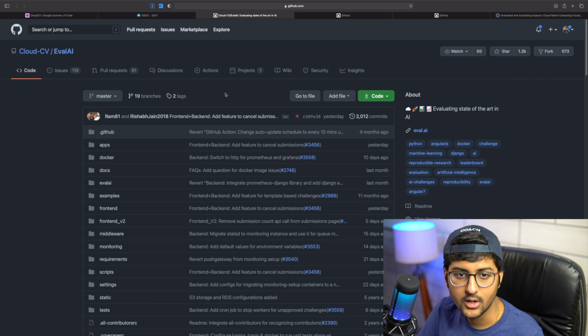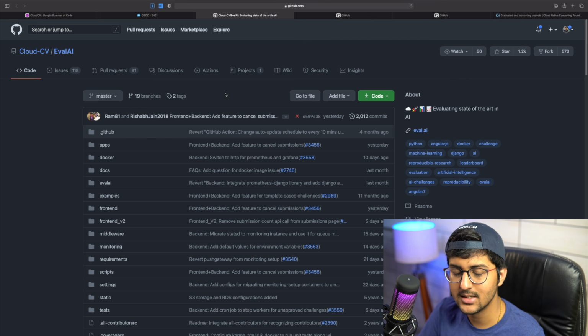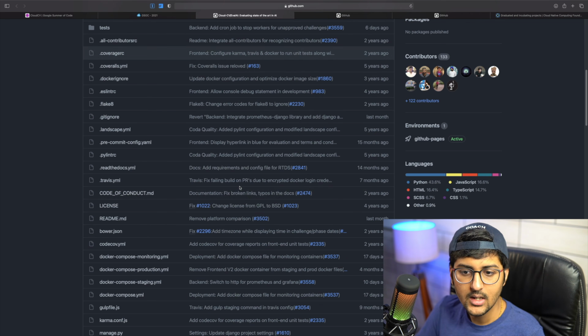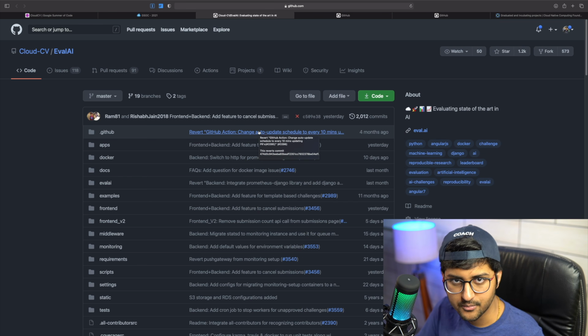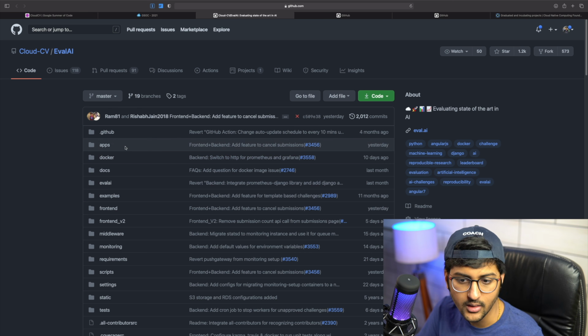Most of your time is going to be spent reading code rather than writing code, and it's not going to happen overnight. Contributions are going to take maybe months and months, and that is totally fine. Learn, trust the process, give it time, and once it happens, you will be making some really nice contributions. Try learning on the go. Even if you know only 30 to 40% of the tech stack, and the project is using, let's say, Prometheus, Grafana or whatever, learn while contributing.